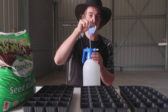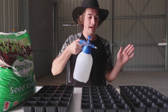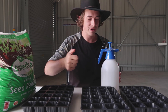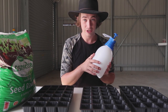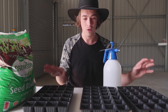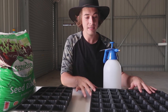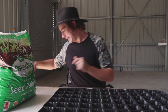The next thing we got was one of these. These are one of the ones that you pump. It's a spray bottle. You pump it up, then you pull the trigger and it just has a constant flow. Rather than using the handheld ones where you just constantly gotta trigger it, I saw this idea on Living Traditions Homestead. Somebody sent them a similar one to this. They obviously have a way bigger scale of seeds and plants that they're growing at home. It's actually a part of their business. But yeah, so use that for watering, makes it a lot easier.